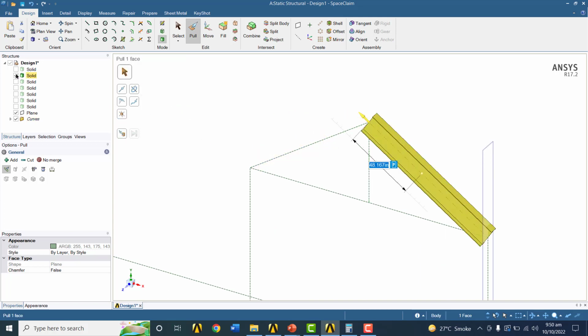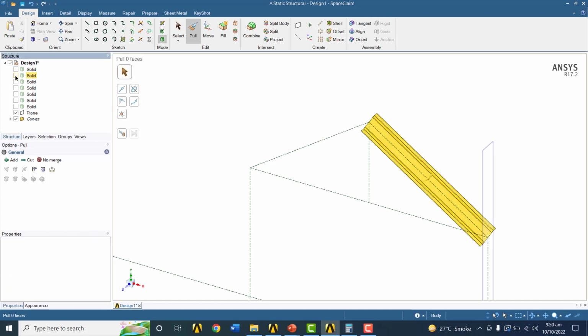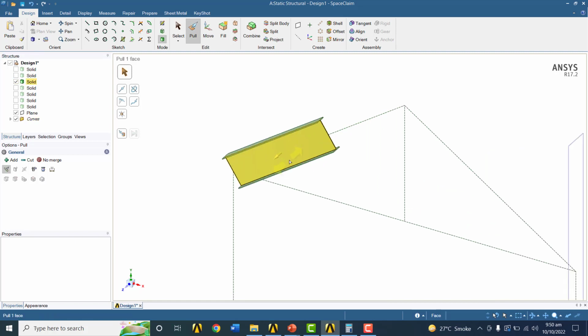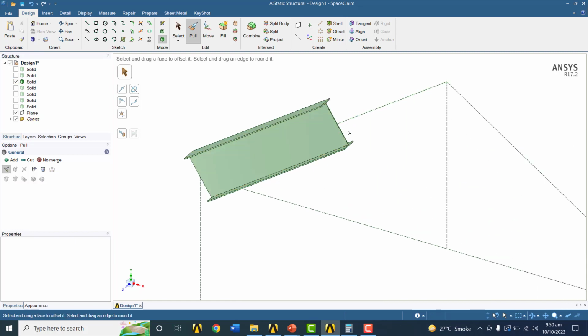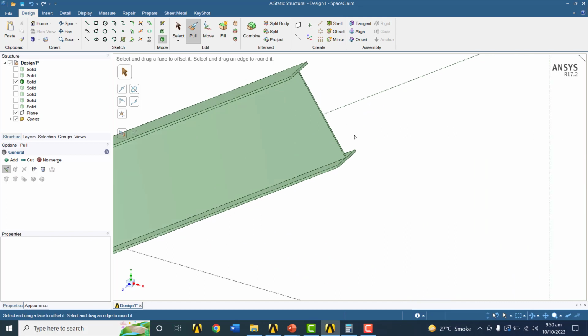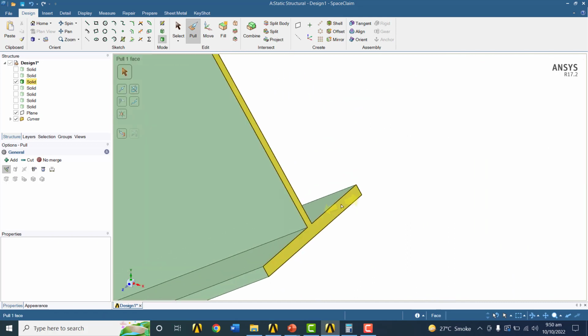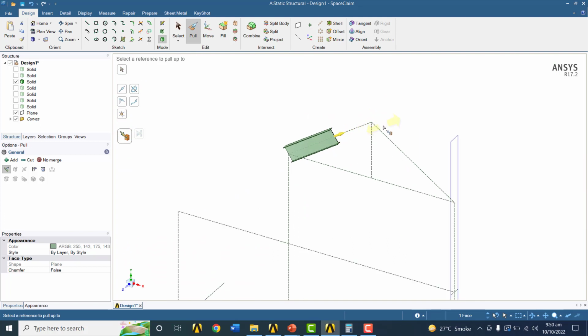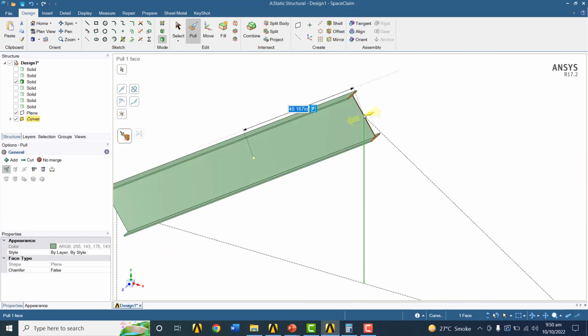Then I will hide this beam and check this box to show this beam. Now I will pull it by selecting this surface, zoom in, select this surface, press home button, press up to button and click this point.